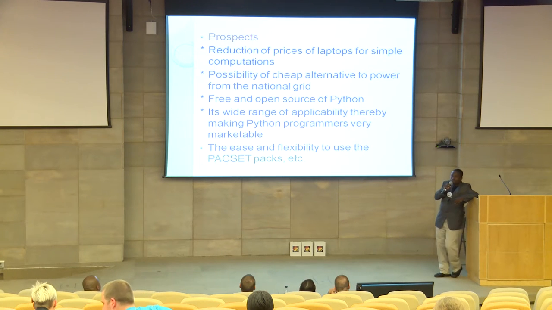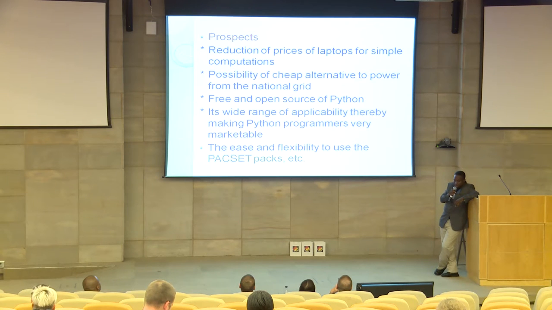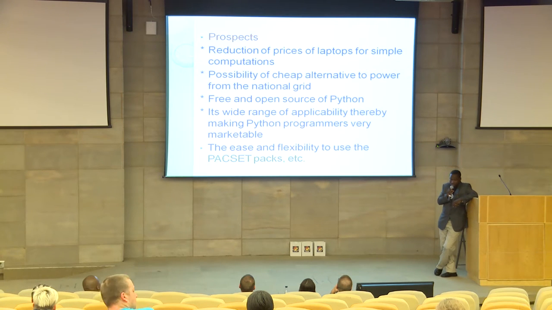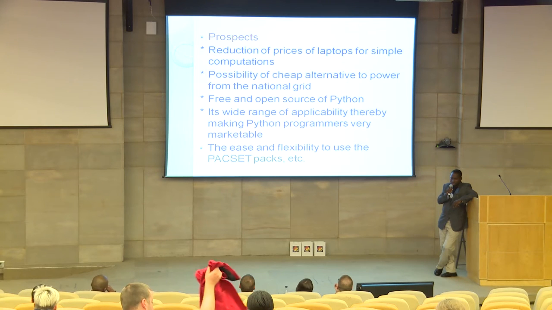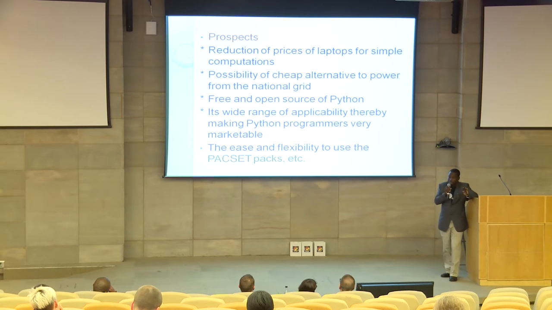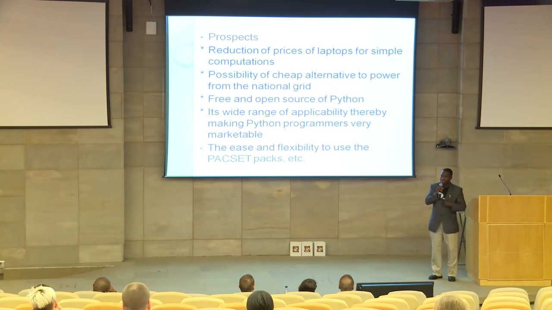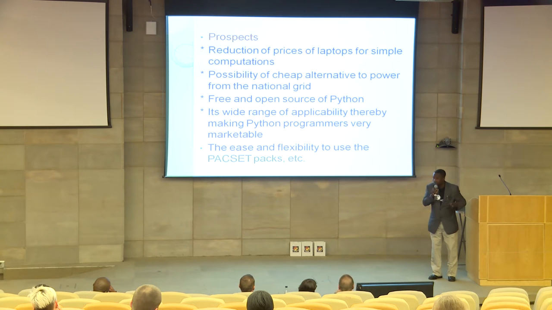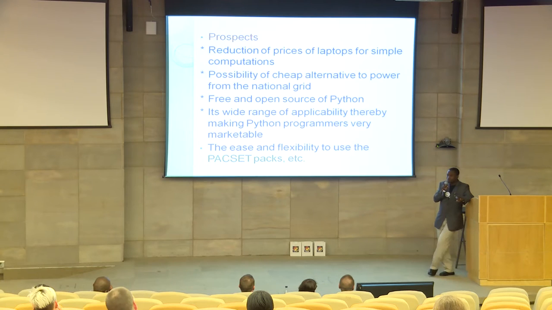What is the prospect? One of the prospects is a reduction in laptop prices so that people can get affordable laptops. In the university, it is also difficult for students to get laptops. What I do is make it a point that before you move to 400 level, you must get a laptop for computational physics. I tell them: if you feel you cannot ask your parents, I will do the write-up for you — my investors are worth it. Because if you don't do it, you score zero in that course. After the first year there was resistance, but now all students come to my class with their own laptops.